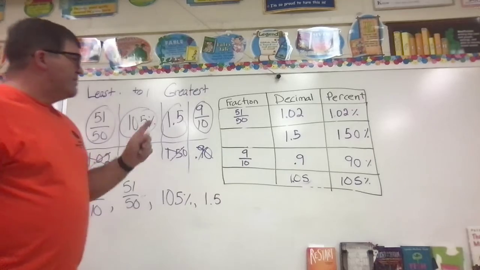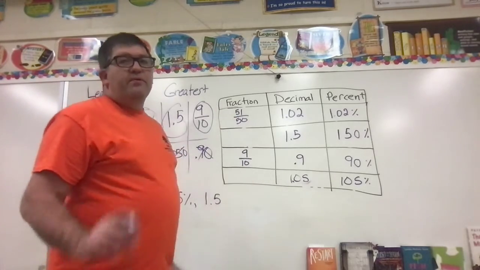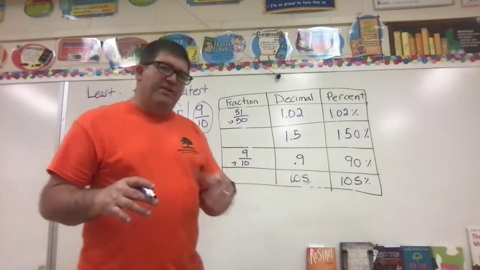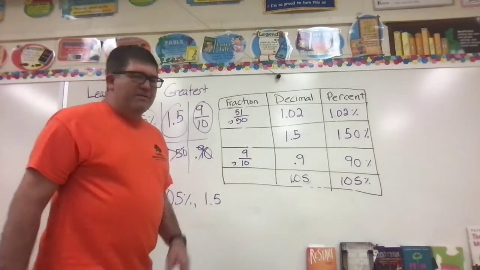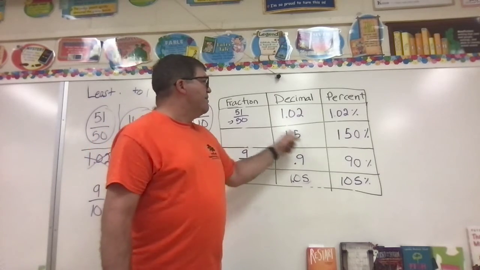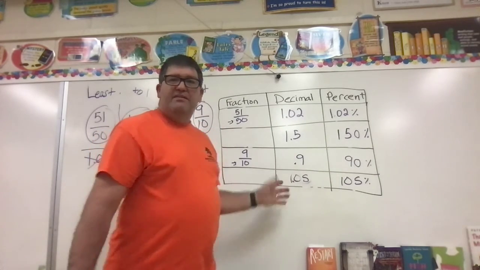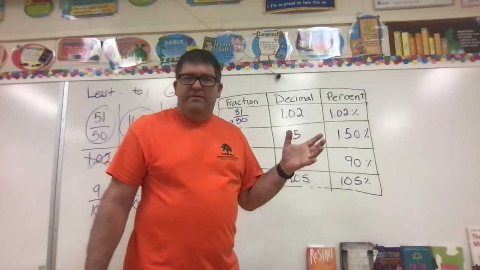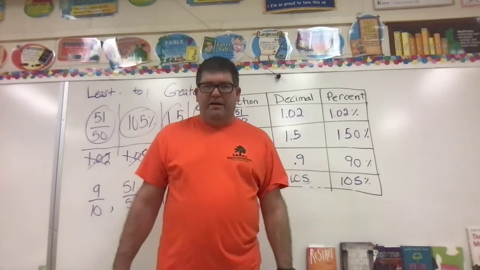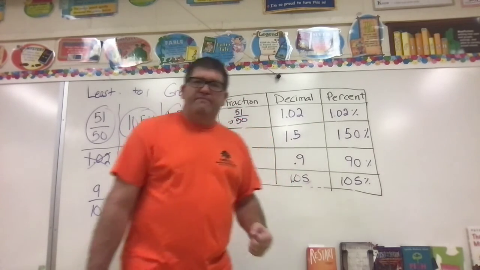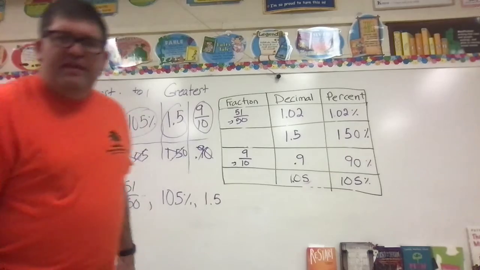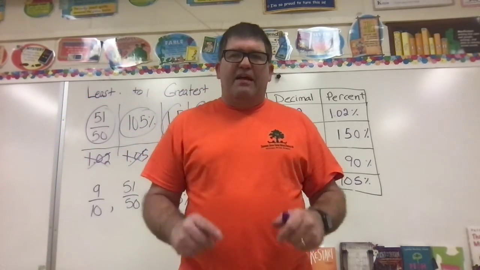Okay. The trickiest one is to compare fractions, because the only way to compare fractions is to have the same denominator. So then you have to do some conversion to get the same denominator. I recommend comparing decimals, comparing percents. Now that you know how to get a number into any one of these columns, you can pick and choose. You have the freedom, you have the power, you have the knowledge to get them wherever so that you can compare and figure it out, least to greatest. All right. Hopefully that makes sense to you. We will be practicing a lot of this in class.